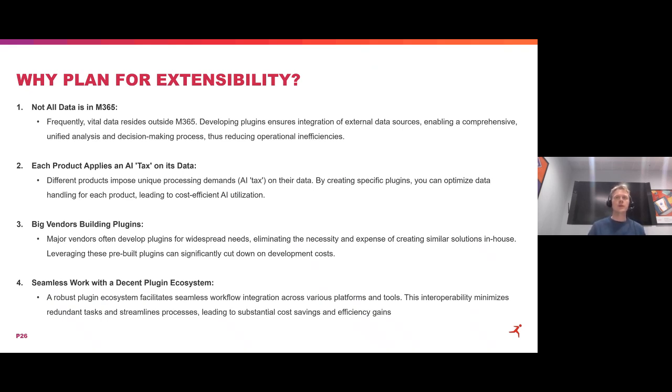So what you can do is plan for a unified ecosystem where the LLM applies its intelligence once in a single place, but still grabs information from all the systems. We've seen from Ignite that the majority of the big vendors, such as SAP or ServiceNow, are already developing plugins which will be available for Copilot. Some are available today, like Jira. Some will be available next year. Based on your ecosystem and your technical landscape, you should plan which of those plugins you have to enable to make sure the user journeys are completed seamlessly, again without switching context. And that's your end goal.